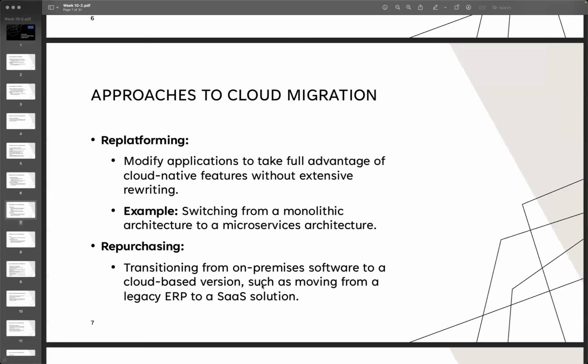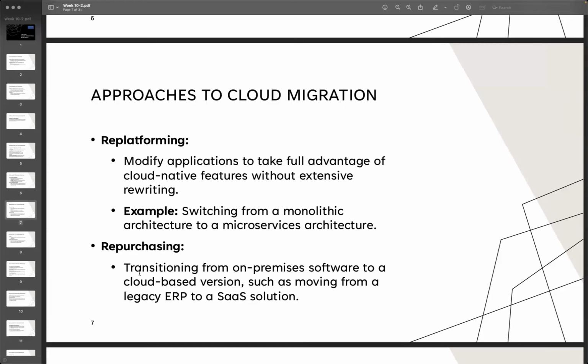Because we are switching the architecture, we need to modify the application itself. Rewriting this takes lots of effort because we need to change the source code. This one is not minor; maybe we need to rewrite the functions, apply different services, and involve different cloud-specific features to provide a more powerful, advanced service.